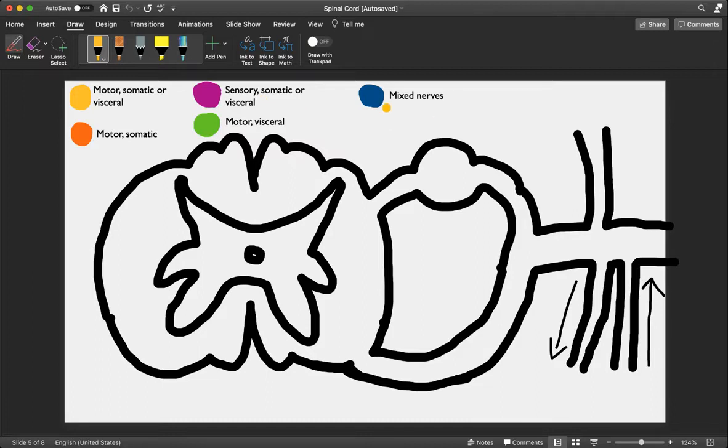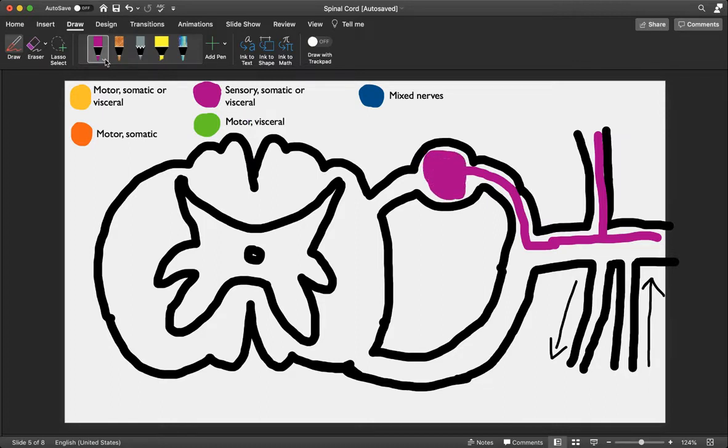And then we do have something that we'll call mixed nerves, but we'll go over that when we get to it. All right, so we're actually going to start with sensory. Just like in the brain, we got hit with that ball, we are sensing something. So this sensory somatic or sensory visceral information can either come from the anterior ramus or the posterior ramus, depending on where it's getting picked up from the body. It's going to travel down that ramus, move through the nerve root, and then up into the posterior root and into the posterior root ganglion.